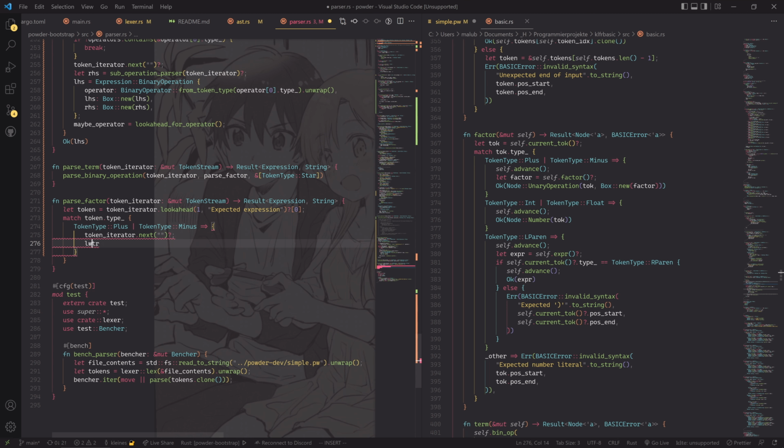Okay, yeah. So I don't think we want an expression here. No, I just think we just want factor here. Yeah, this will allow us to do cool things like negate an entire bracketed operation. Yeah, that makes sense. So basically the factor things are all of the least strongly binding ones.